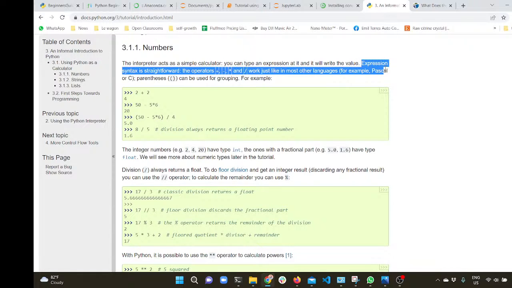The expression syntax is straightforward. The operators plus, minus, asterisk, and I believe that's the forward slash. So it says they work just like most other languages, like Pascal, C, and the parentheses, which would be the round brackets, can be used for grouping.